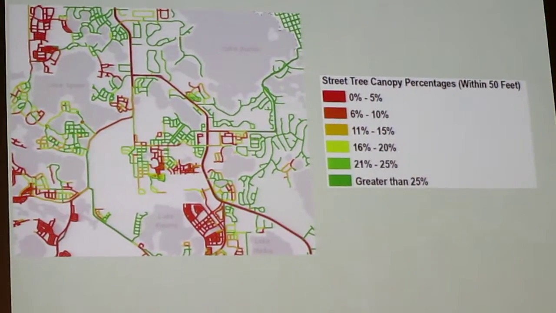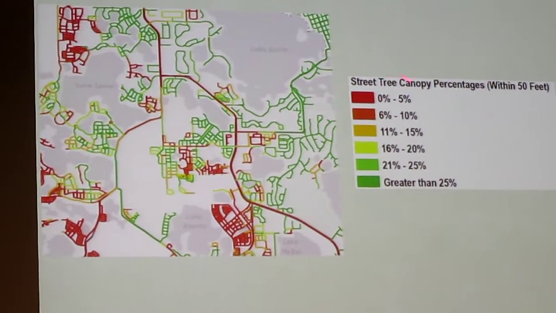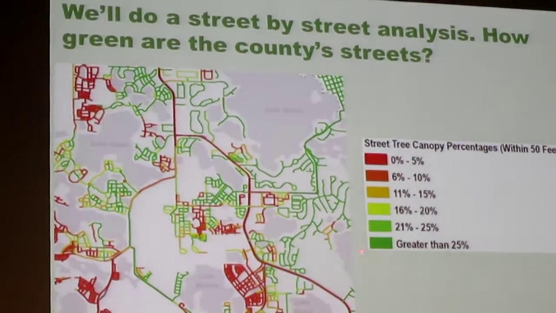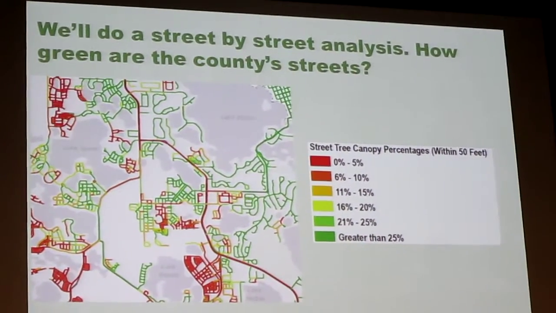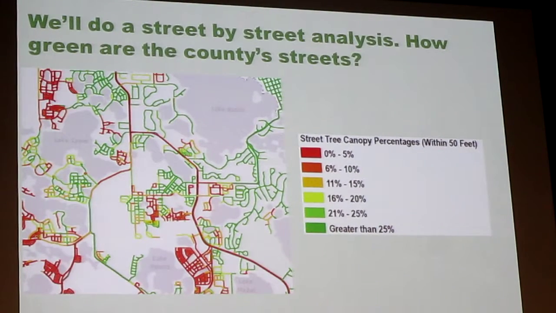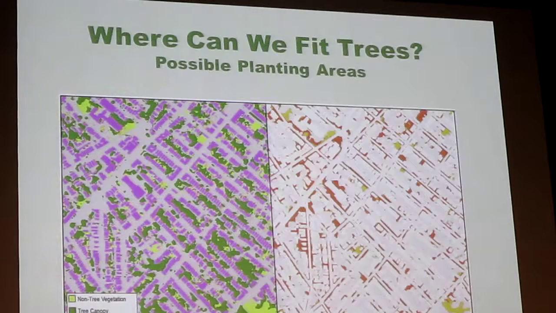Street analysis. You saw that out in the lobby. Red is 0 to 5%. Green is doing great. And so what we're doing is looking at those trees that are overhanging streets. And that helps us with things like, is it pleasant for walking? Is it pleasant for biking? Is it pleasant to live on that street because you have really good canopy? So that's helpful if you want to think about where to plant street trees.